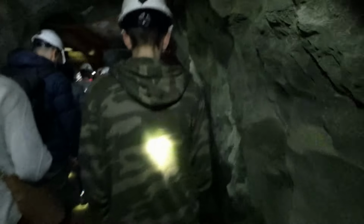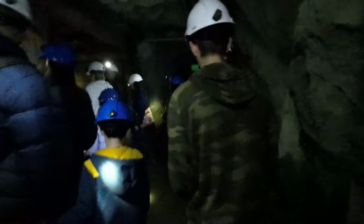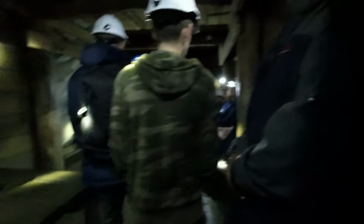This area's called a crib room. Crib's another Cornish term, means like lunch. So you came for a lunch break, you worked an 8-hour shift underground with a half-hour paid lunch break. You had to stay underground for the whole 8 hours of your workday. Main reason for that was security. Every time you go into this mine, there's a chance you might try and steal gold from this mine. They want to minimise that risk as much as possible.